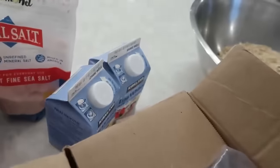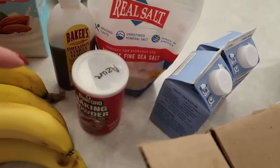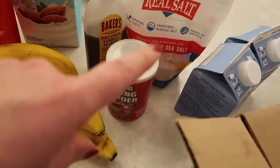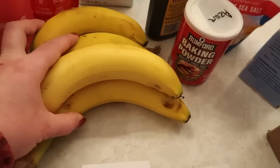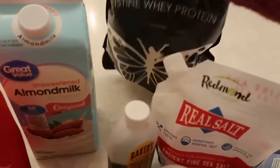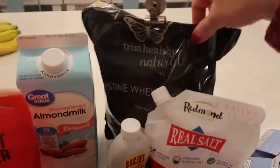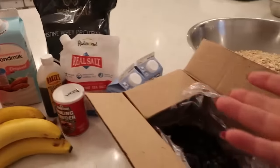Let's see here. Egg whites. We'll need a little bit of salt. We have our aluminum-free baking powder. Technically, banana extract and vanilla. So, okay, imitation vanilla and no banana extract. We do have our 5 bananas, and we are going to use 1.5 cups of sweetener and some almond milk. And then some protein powder, it'll be like 1.25 cups of their Pristine Whey protein powder. If you see any of these out of the corner of your eye, those are just left from other cooking we were doing. We'll need those in other recipes coming up, but now we're gonna get going with these oatmeal on the go cups.